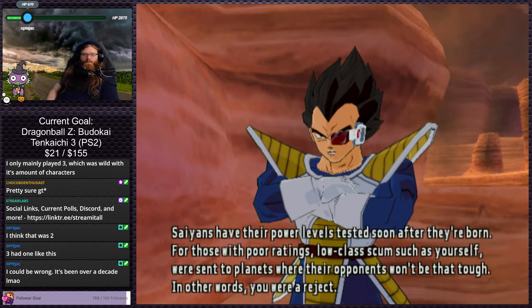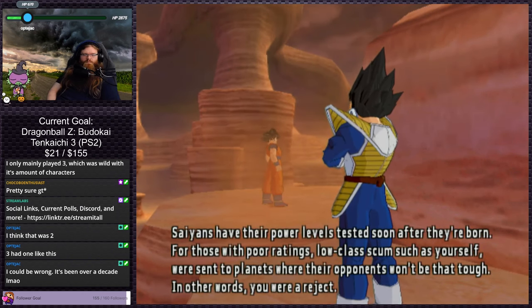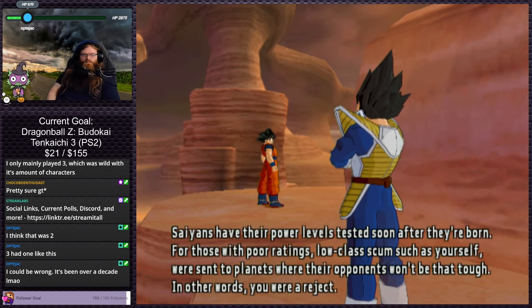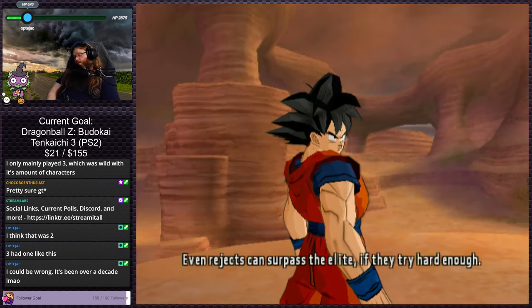Saiyans have their power levels tested soon after the war. For those in poor ratings, low-class scum such as yourself were sent to planets where their opponents won't be that tough. In other words, you were a reject. Stronger than you, bitch!